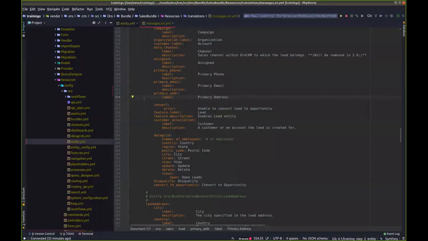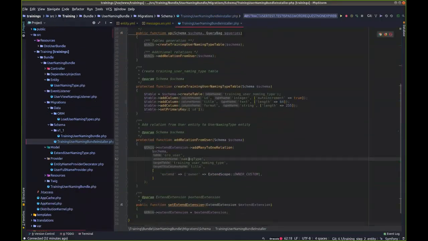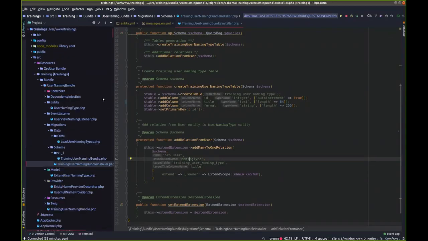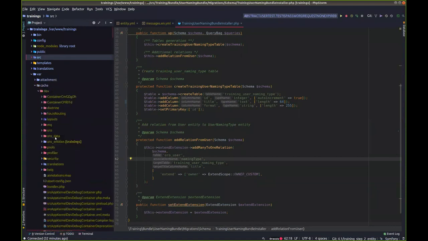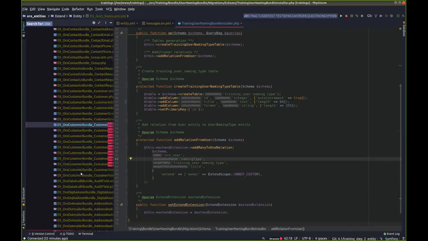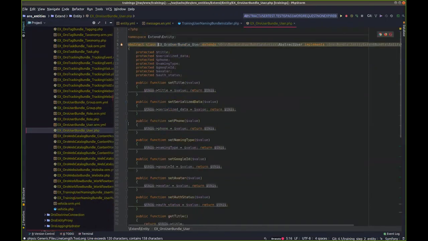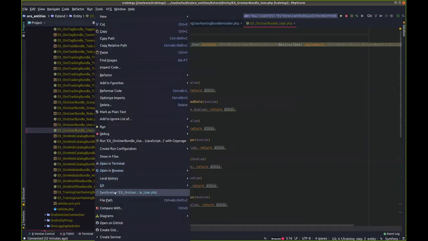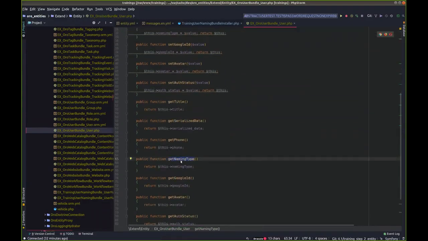So when you create a migration, you specify the association name here, and it means that in the user entity in cache, you have the naming type, and there will also be a get naming type method.